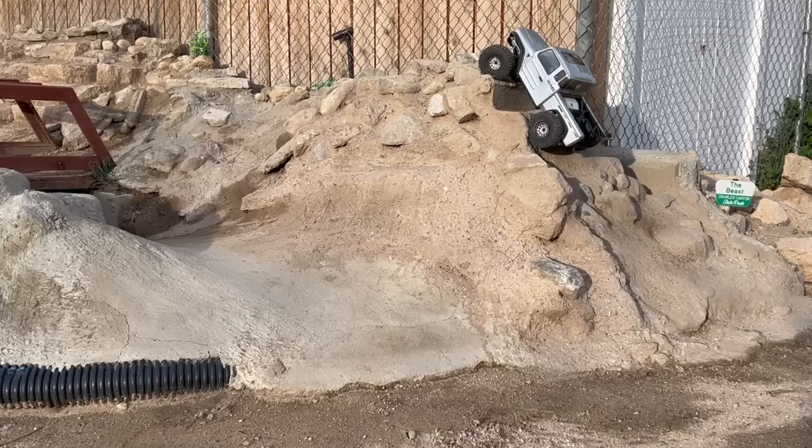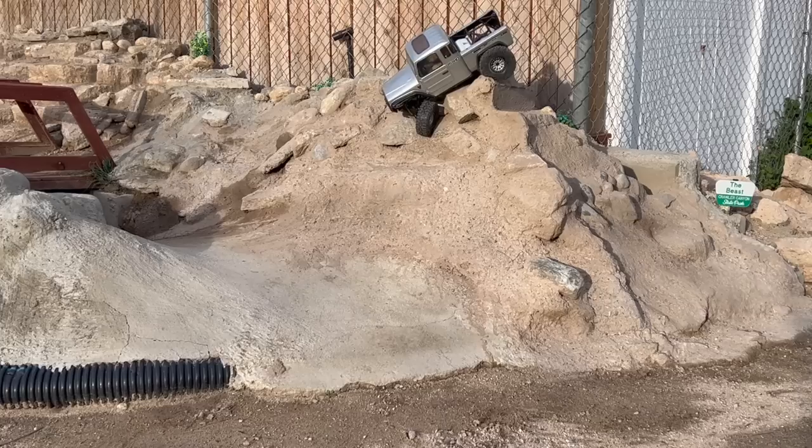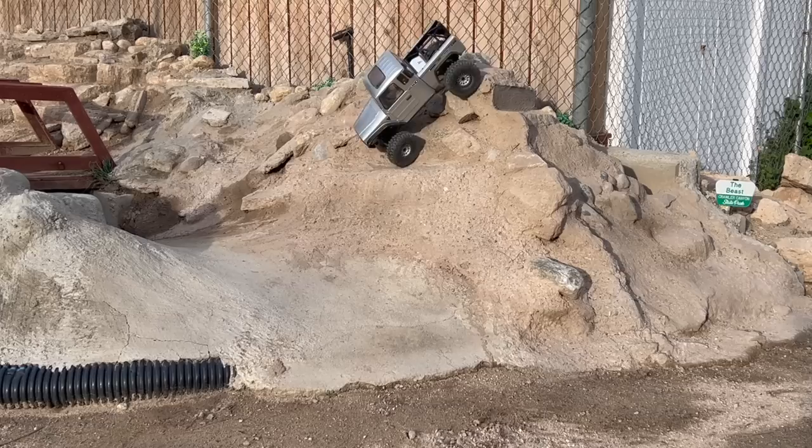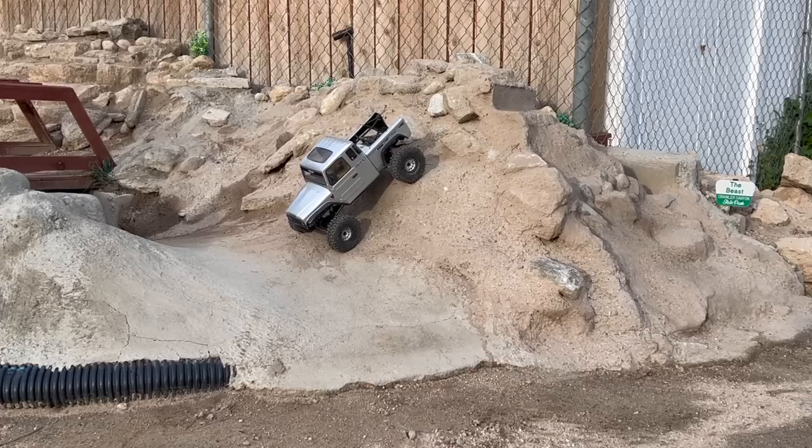This is something. This is truly something. We're gonna unload. It has quickly become the most predictable vehicle I have. And there are 23 rock crawlers here of all different flavors and sorts. The predictability of this rig, how light it drives. It might be getting colder, but I just got the chills.